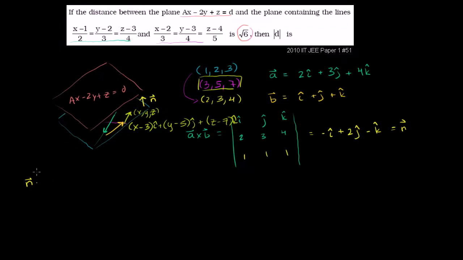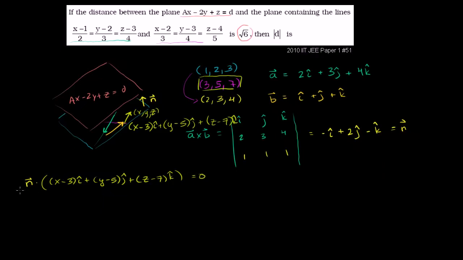So let's take n dot that over there. So n dot x minus 3 I plus y minus 5 j plus z minus 7 k. And if any of this is confusing to you, I've gone into a little bit more depth in previous videos, especially in the linear algebra playlist, where I talk about constructing the equation of a plane given a point on the plane and the normal vector, and even how you find that normal vector. So you might want to watch those if you want some review there. But these are going to be equal to 0.